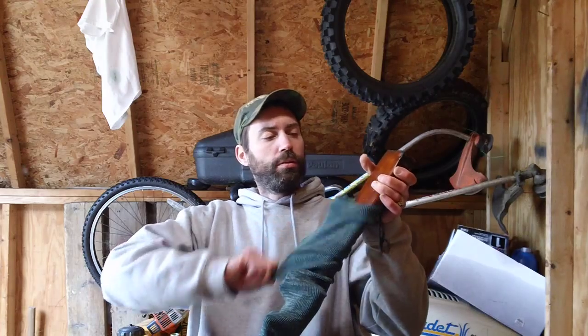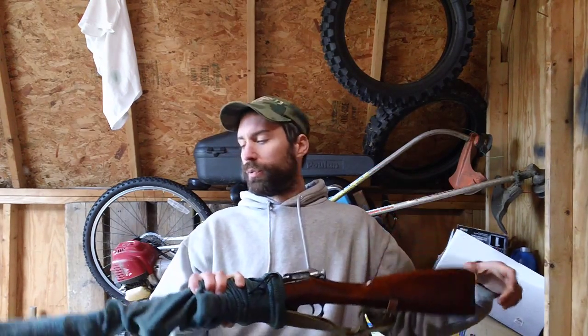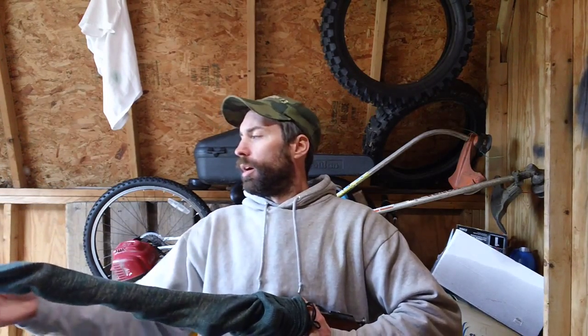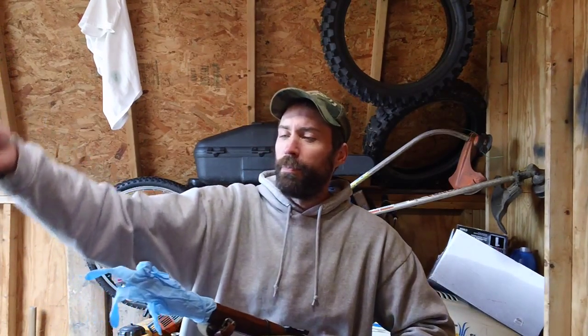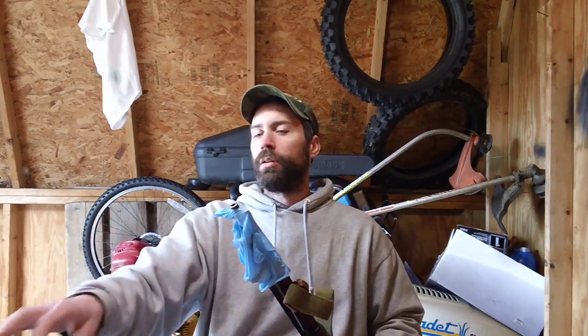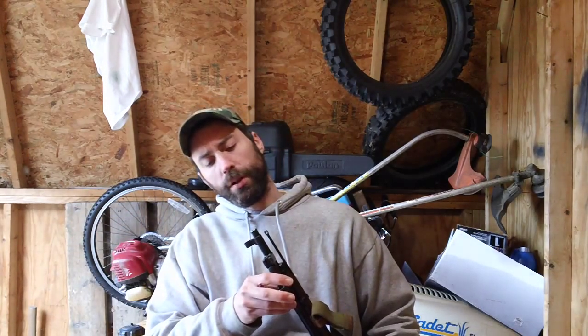I recommend having one of these gun socks for your gun like this one right here, because it keeps it quite clean, so you don't have any problems with it if you store it in the gun case or behind your door in your kitchen or wherever you store your gun. Let me get the top off here. There we go. Looks good to me.